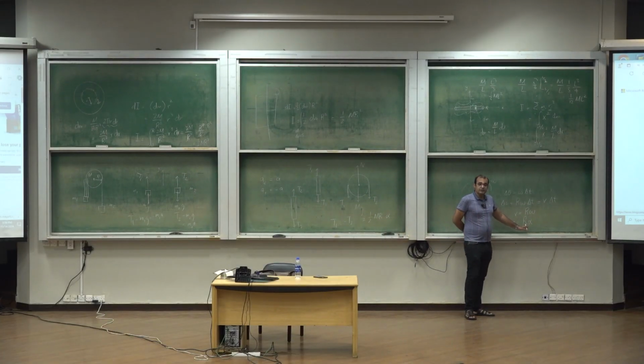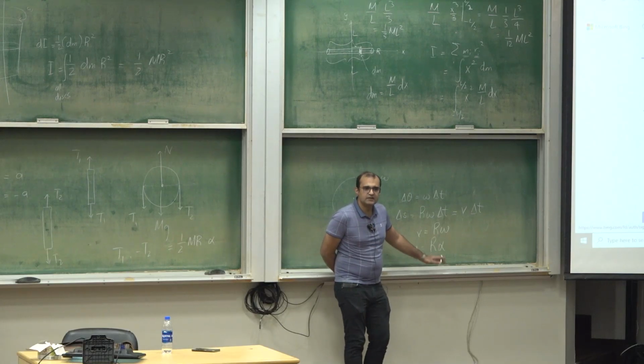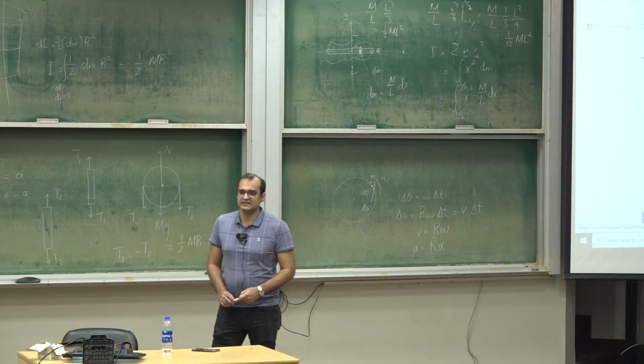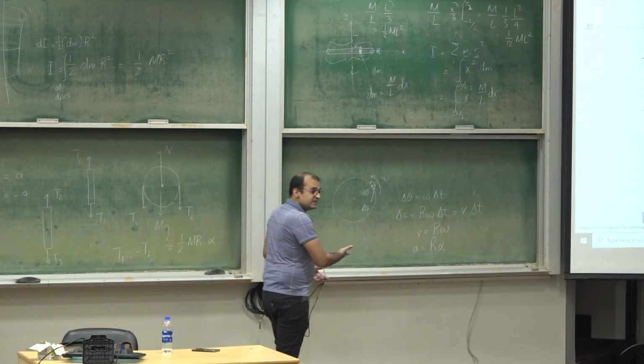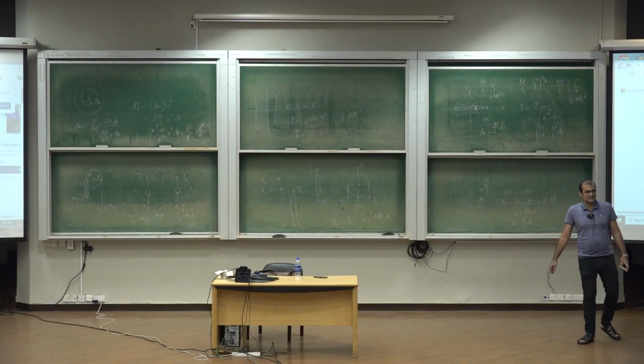If it is uniform circular motion, what will alpha be? For uniform circular motion, omega is constant, so alpha will be zero, right? Then what will the tangential acceleration be? Zero. That is why in uniform circular motion you only worry about the radial acceleration. Remember v square over r? Here it is not v square over r, because I am worried about the tangential acceleration over here. Okay.